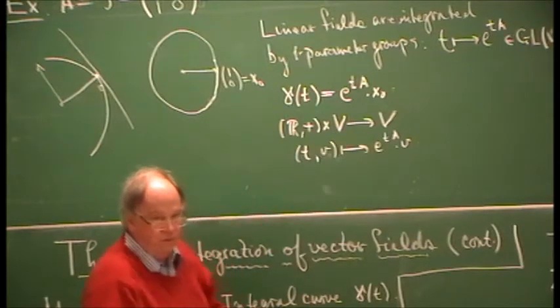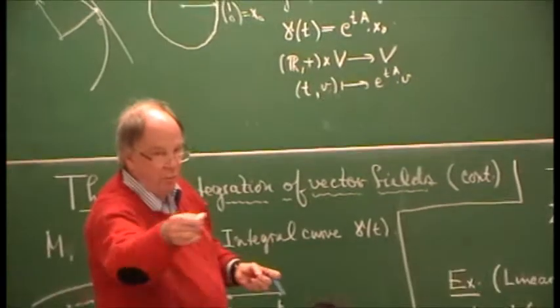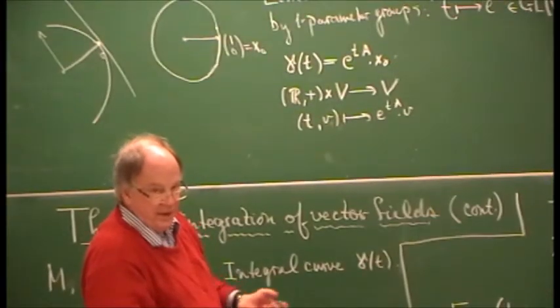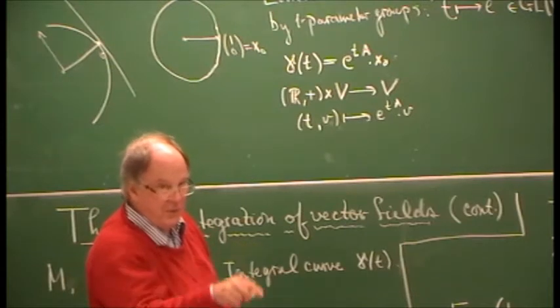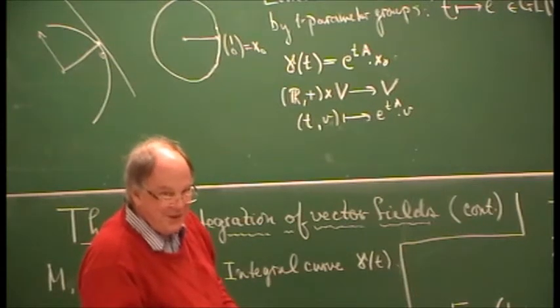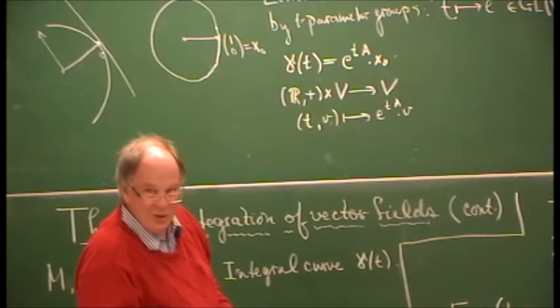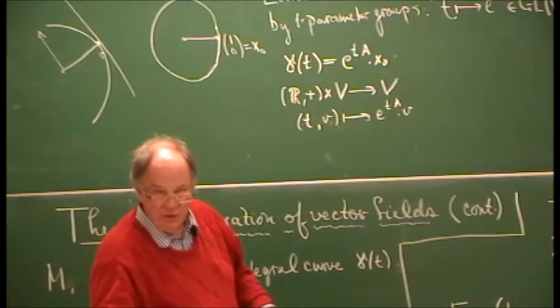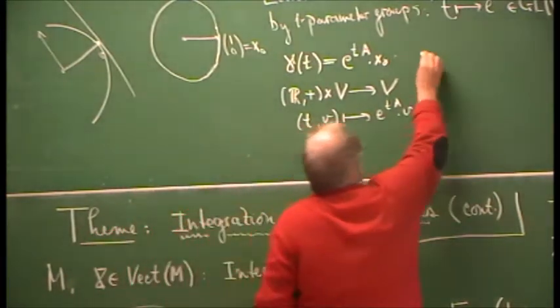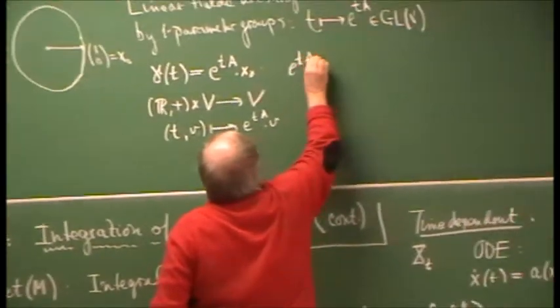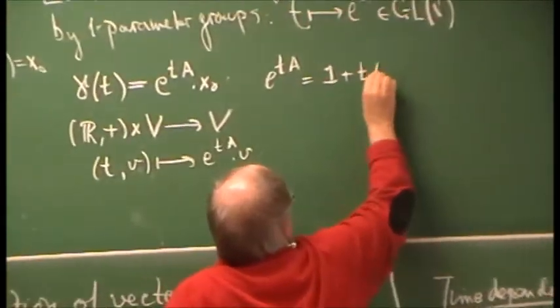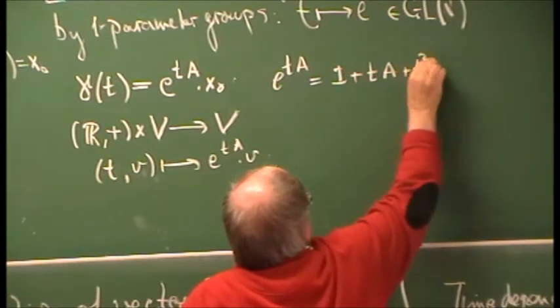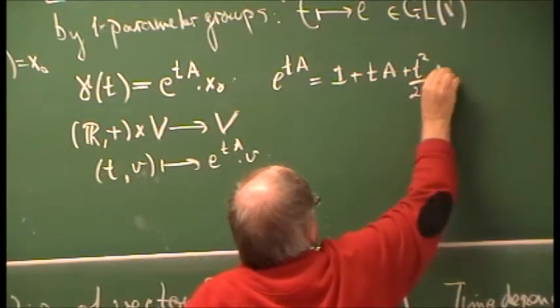And I think you will see this in physics all the time. You see these one-parameter groups acting. Sometimes, as I said at the end of the last lecture, your vector spaces quite often are infinite dimensional, and so there's some problem with convergence. But here, e to the tA, there is no problem with convergence. This is just the identity plus t times A plus t squared A squared over two, and so on.